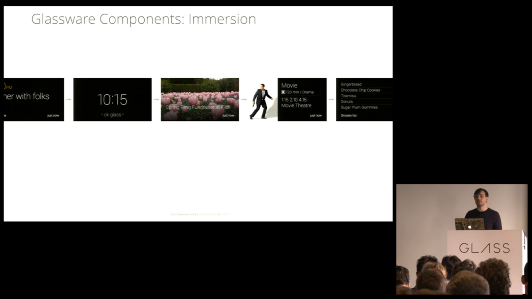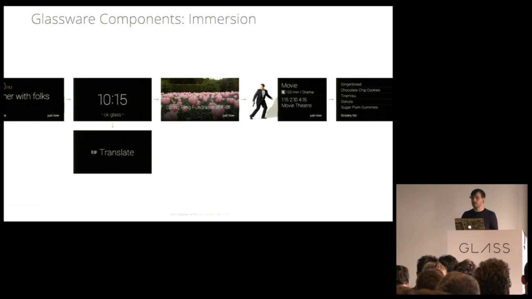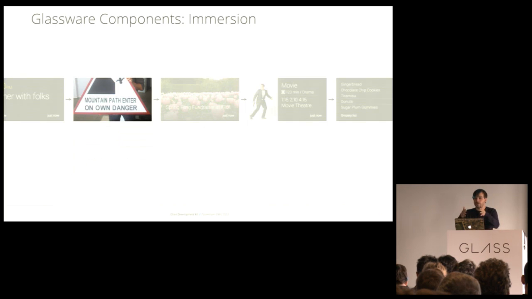Now, immersions, you start with a voice command, and they take over the Glass user experience. Unlike live cards, where if you swipe forward, you go to the next card in the timeline, with immersions, if you swipe forward, that's captured by that experience and may be used by that glassware. So those gestures can be used as part of the user experience.